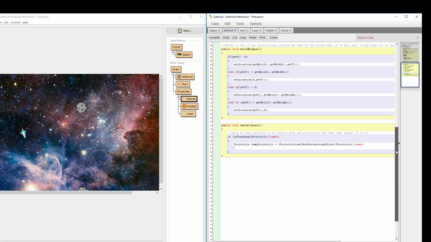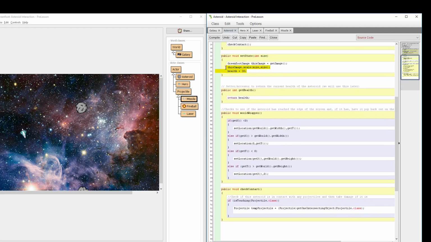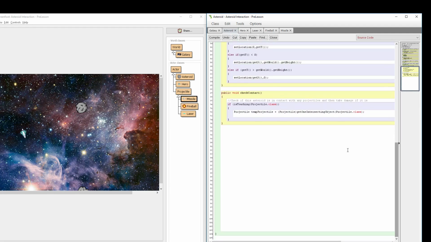Remember, we set our health up here to 20. You can change it to whatever you want as you experiment with things. I'm going to say this, that the health of this asteroid is going to, and here's a new small thing for you to see, minus equals. That means the same thing. Well, I'll show you this first. Health equals health minus.